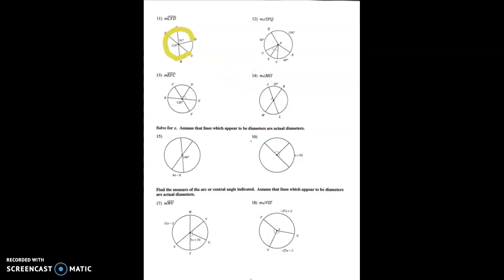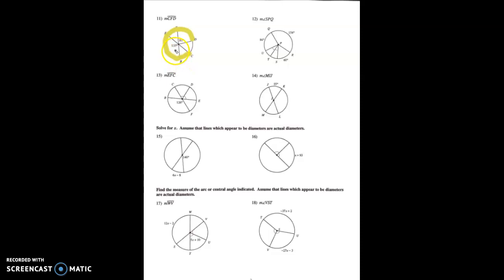And so when you're looking at trying to solve for that now, you have some measures given to you, and we got to figure out some others. So we have to figure out this little piece of pizza, and we have to figure out this little piece of pizza over here, because we got to add them all up to get all the way around. We have an important piece of information right here. This is a diameter. It's a straight line. It goes all the way through. So if you remember, a diameter is a flat line. A flat line measures 180. 180 is the partnership of a linear pair.